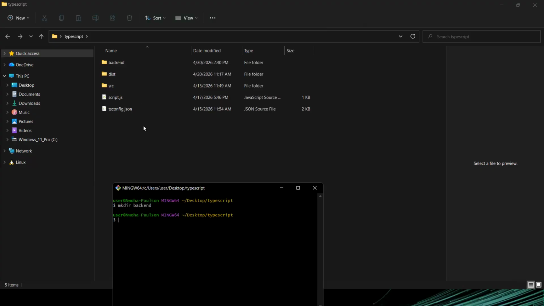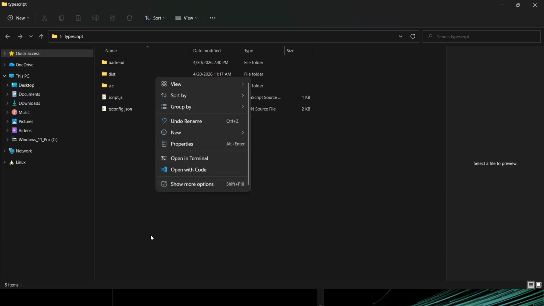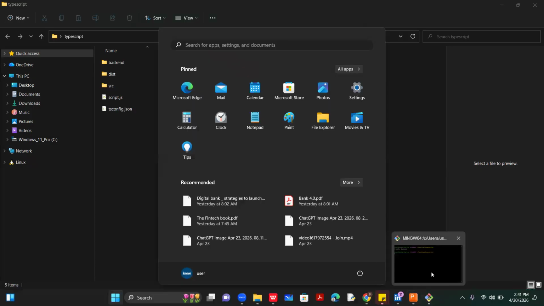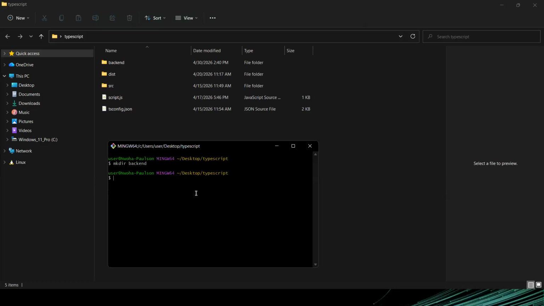You can create it manually. Just right click, you can right click or you come here and click on new and select folder, or you right click, just create a folder. I should not be teaching you how to create a folder at this time. So I will create a folder. I have created a folder. So I will say cd, which means change directory, because if you look at where I am, I am on this TypeScript folder. But I want to go to the backend folder. I will say cd backend. All right. So I am now in the backend folder.